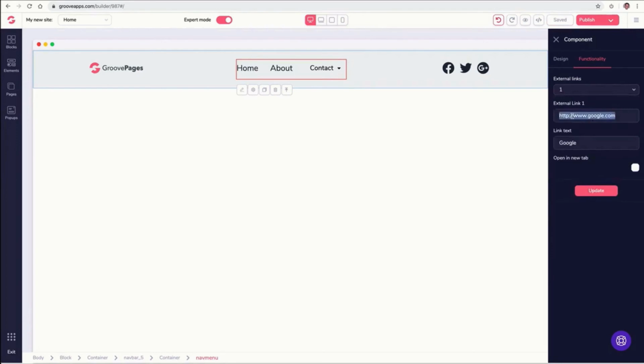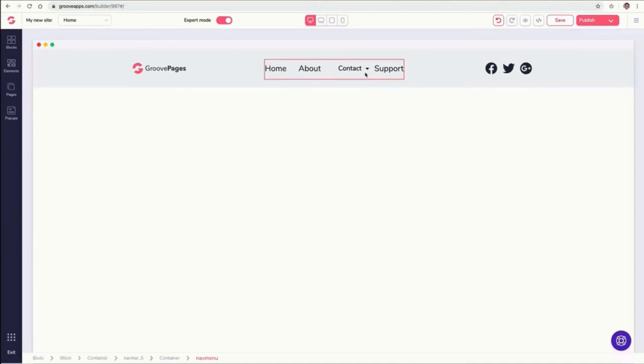I'm just going to put my help desk link in here, and I'm going to name it support. And I'm going to tell that to open in a new window, and I click update, and just like that, I now have an external link that'll go to my help desk, where these actually go to pages within the website, and again, this goes to the external page.